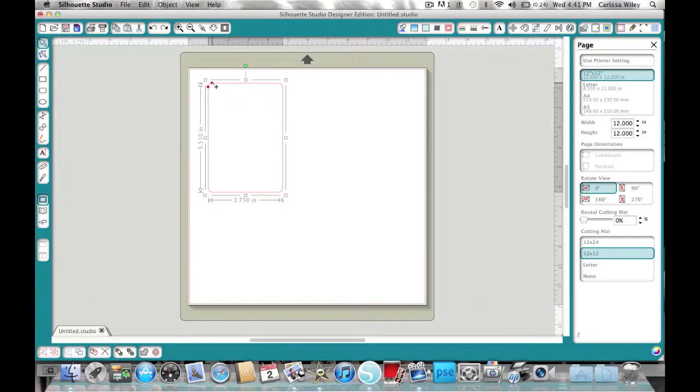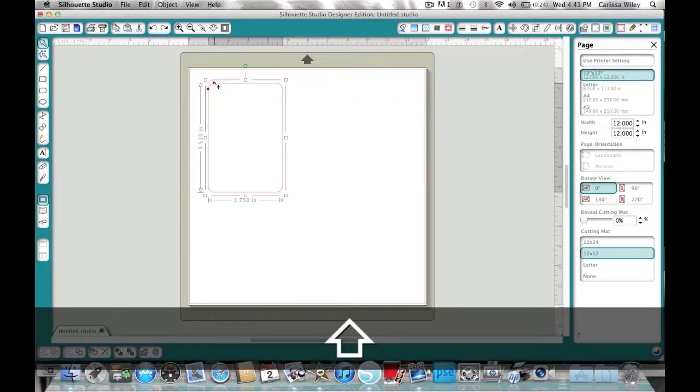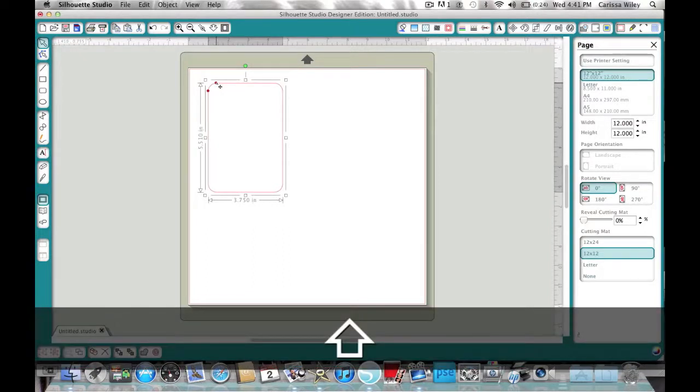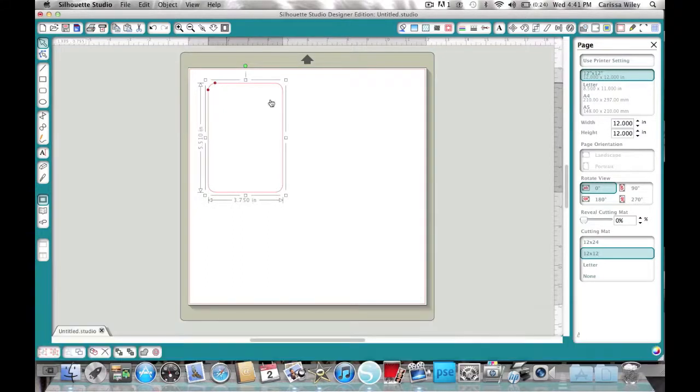If I want to make these corners more rounded, but I want to keep everything in proportion, all the corners the same, I'm going to hold down my shift key, and then I can start grabbing these red circles here and spreading them out. And as you can see, then it kept everything equal all the way around. So for this particular shape, I just kind of eyeballed it and just made it slightly round. And I'm just holding down my shift key again so everything stays the same. And there I have the base of my tabbed photo mat.